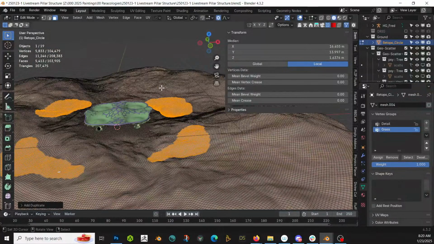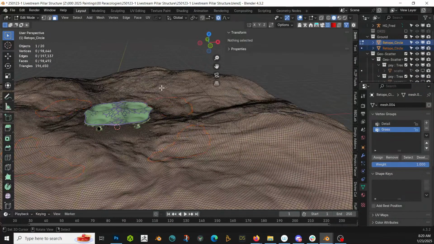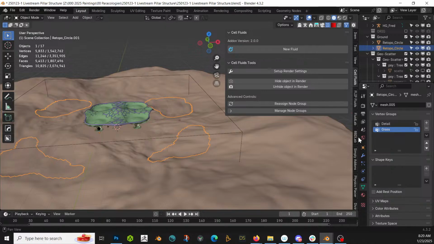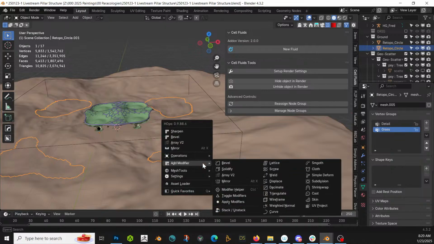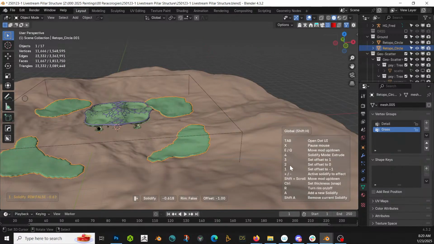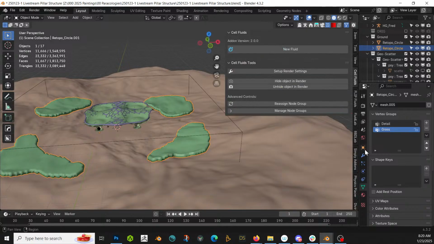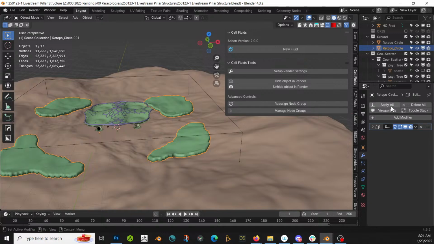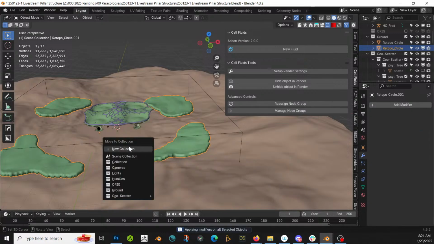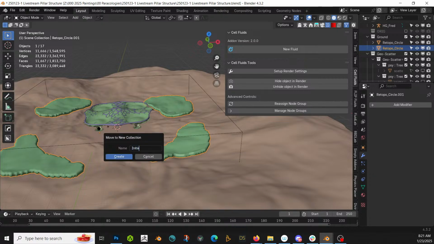Shift D, P section. Okay, we got its own thing on it now. And Q, add modifier to solidify. About that much. Apply all. And Q, or move, new collection, initial.